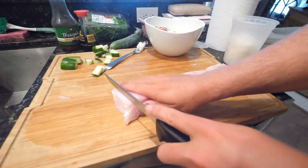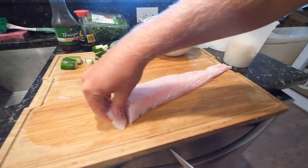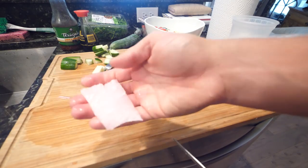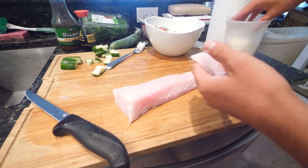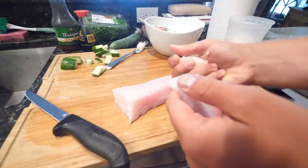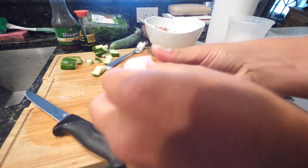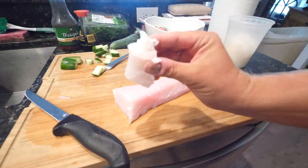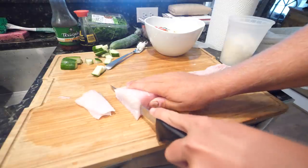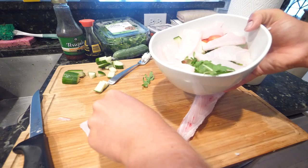So when I'm doing this, just small cuts. And again, when you guys freeze your meat, check this out. When it comes off, this is the end piece, but look at this. This is just beautiful sushi meat right here. Here, check it out. Take some rice. This is sushi rice. Just squeeze it in your hand. Put it over just like that. There you go. That's a little cobia sushi roll right there. So good. When y'all freeze your meat, just look at the texture of these fillets, how they're coming off. I'm really hungry right now.